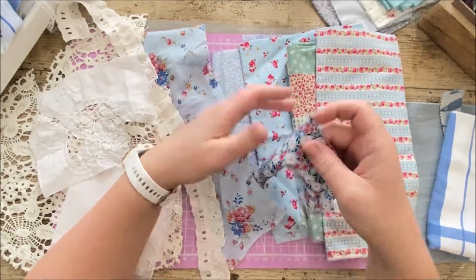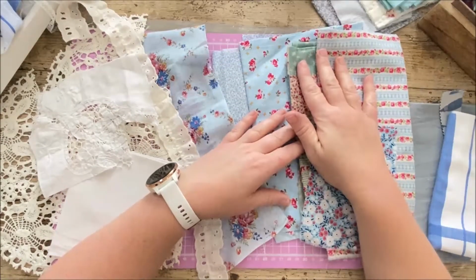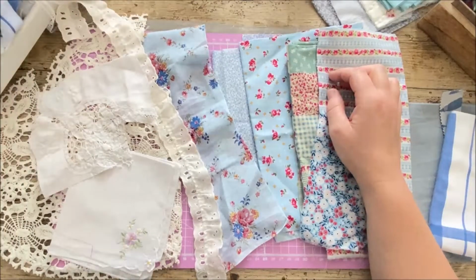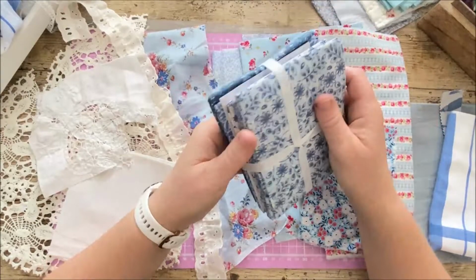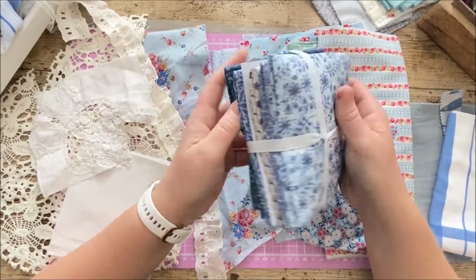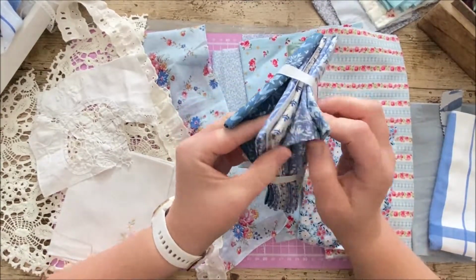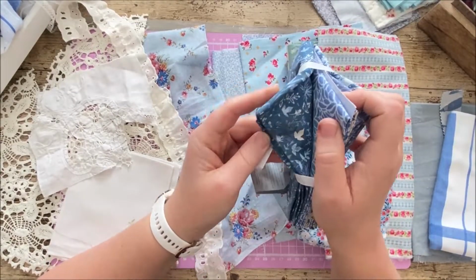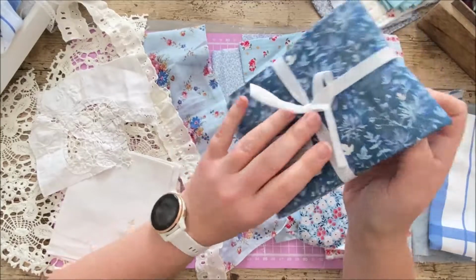Here we've got some examples of some nice flowery fabrics. I bought some fabrics the other day and I wanted to just show you those as an example. So this is a set of fat quarters. They are modern fabrics, they're not vintage or old in any way. They literally have come from the shop.